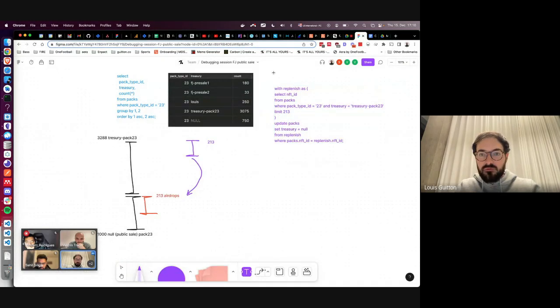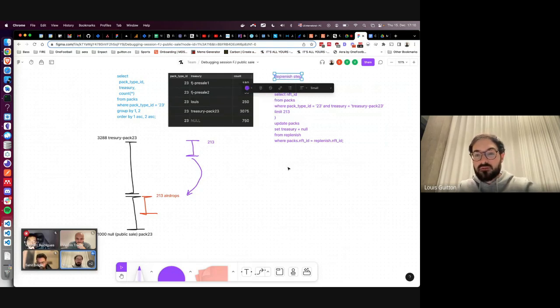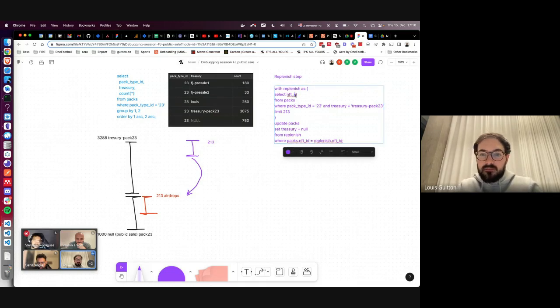So this was the replenish step. I selected 213 packs from the packs table in the find production database where pack type ID is 23 and treasury was equal to treasury pack 23. So I select them on the black part above here.